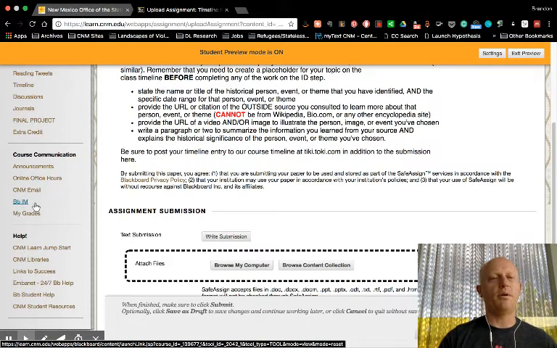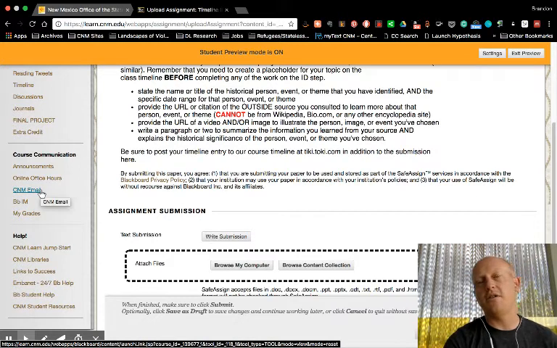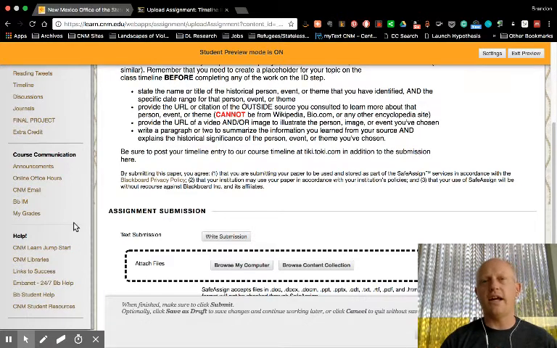Same thing with Blackboard IM. I tend not to use it that much because no one uses it anymore. If that's something you would like to use, let me know, and I'll turn mine on. Here's another place for you to check your grades. You can use this to email me, or you can also just use your regular way of accessing your CNM email account. All of this stuff is reference material and help resources from the Distance Learning Department. There's good stuff there. If you have questions, check these out. This is all about the kind of technical issues that you might have, except for CNM libraries. Use that one to help you with the final project, doing your research, and so on.